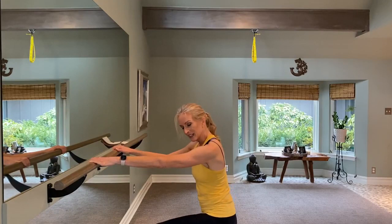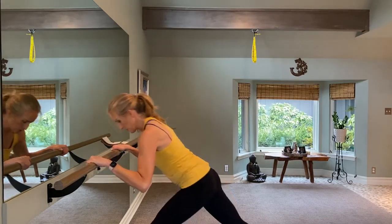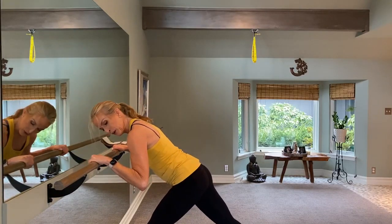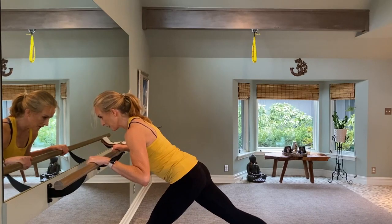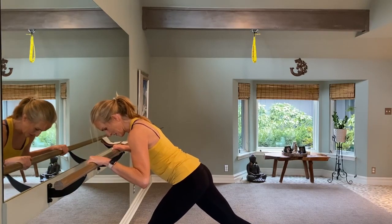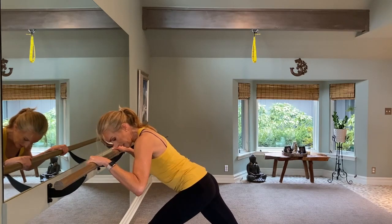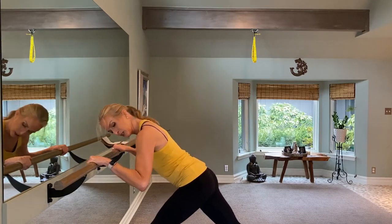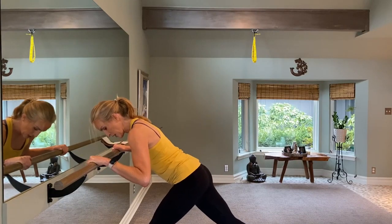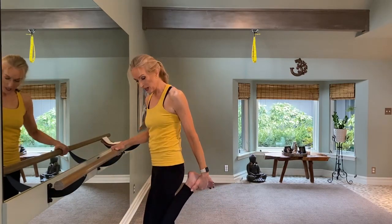Hold it up right here on four and just squeeze — eight, seven, six, five, four, three, two. Then plie down — eight, seven, six, five, three, two, hold it here. We're going to put everything together — tap down and plie with this front right foot, the back left foot reaching back. Let's do eight tap backs: seven, six, five, four, three, two, one. Come all the way up. Nicely done — stretch out that right quad.